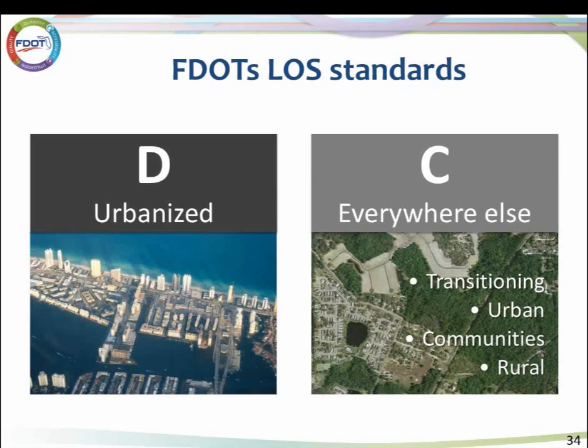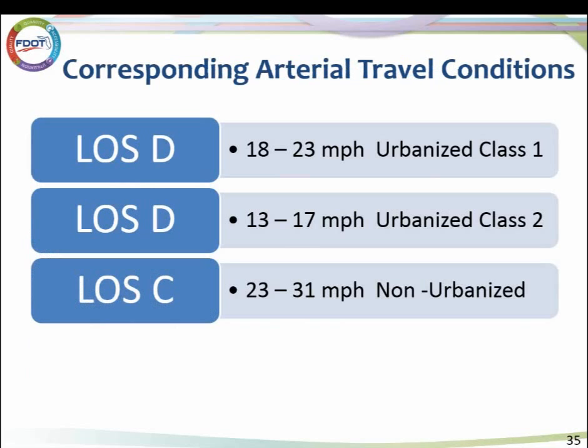Here are some Florida examples of the application of the standards. The standard is LOS-D in St. Petersburg, and a more stringent standard of LOS-C in Perry, Florida. At times, the level of service gets unfairly criticized as a nebulous measure. The actual level of service letter grades represent speed ranges. A traveler in a big city experiences congestion when traveling at 14 miles per hour on a Class 2 roadway and experiences severe congestion when traveling at 10 miles per hour.